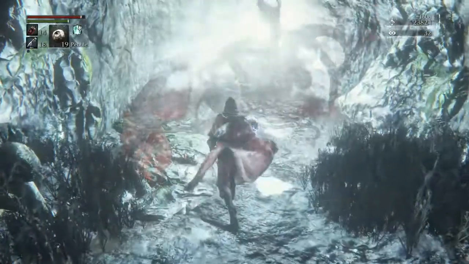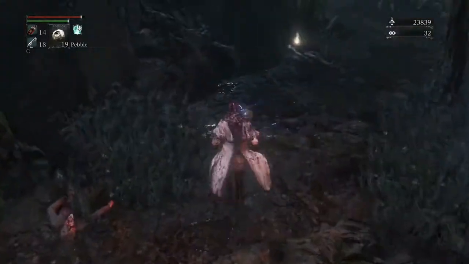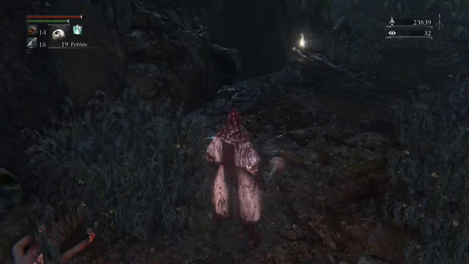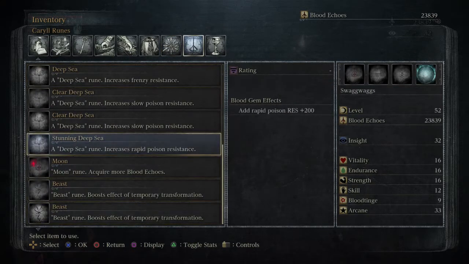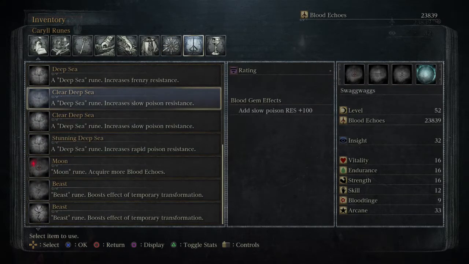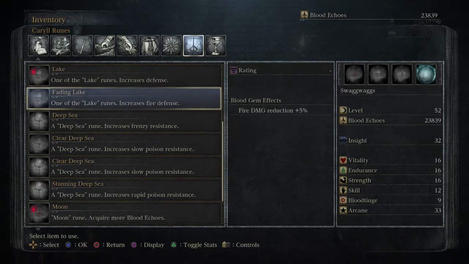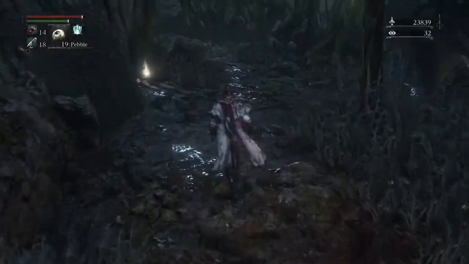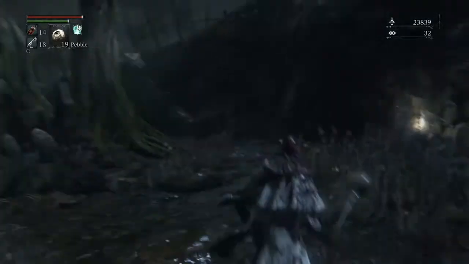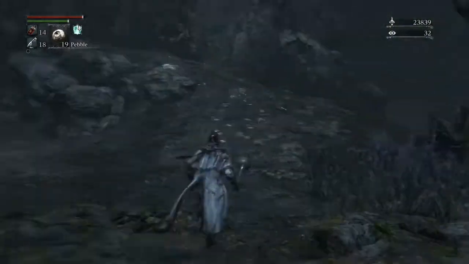That's a great little tip for people who are having trouble reading his moves. Deep Sea. That might be Rapid Poison. No, I think it might be Frenzy Resist, which is super useful for... Oh, we have two Deep Sea runes. Or is it Rapid Poison Resist? Or is it... I don't know. I don't know what it is. Leave me alone. More Twin Bloodstone Shards. I think this area actually has enough to upgrade a weapon fully, or up to +6. Fully, quote unquote.